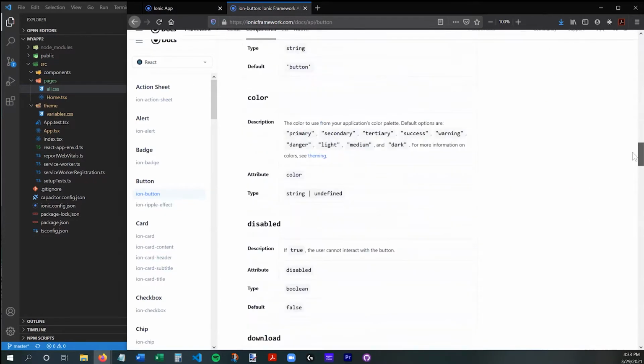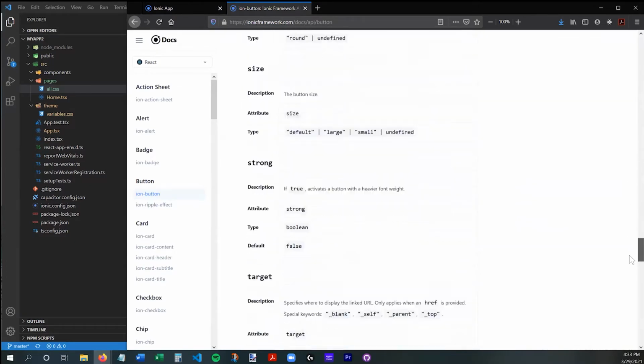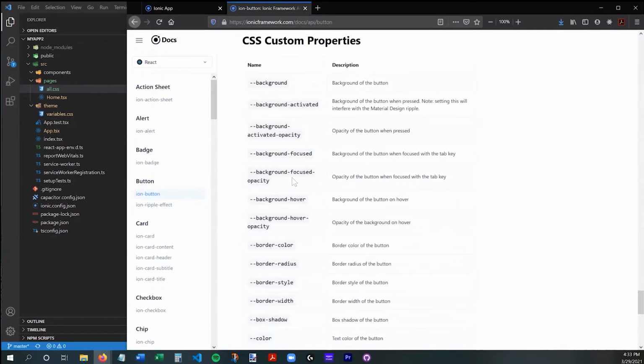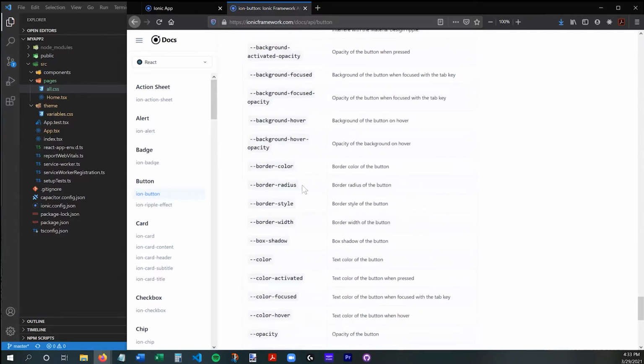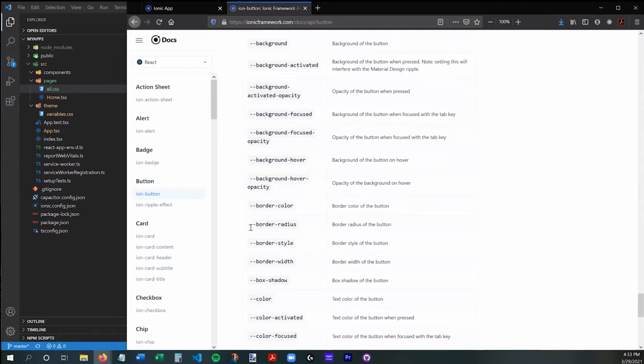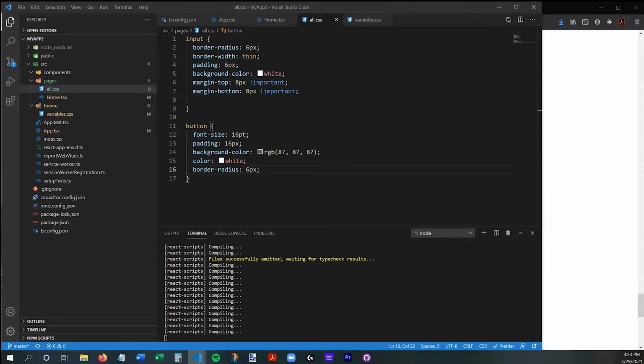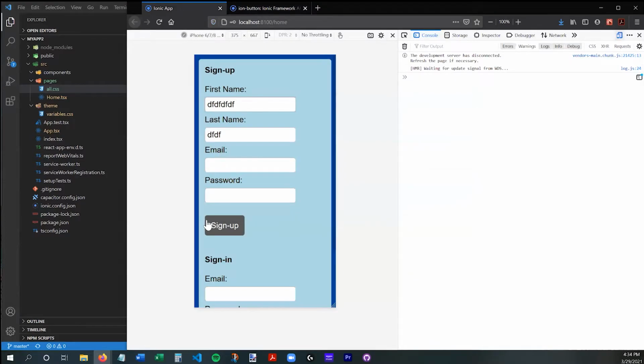They have sort of decided what you should do in terms of your curved edges. And if you want to see a list of everything that they've decided on in terms of styles, you can go down and you can see here border radius. Any style that has a dash in front of it means that Ionic has predetermined what the border radius is going to be. So if I take important and put it after border radius, and look here, there. Now I've overridden what Ionic wants me to do.